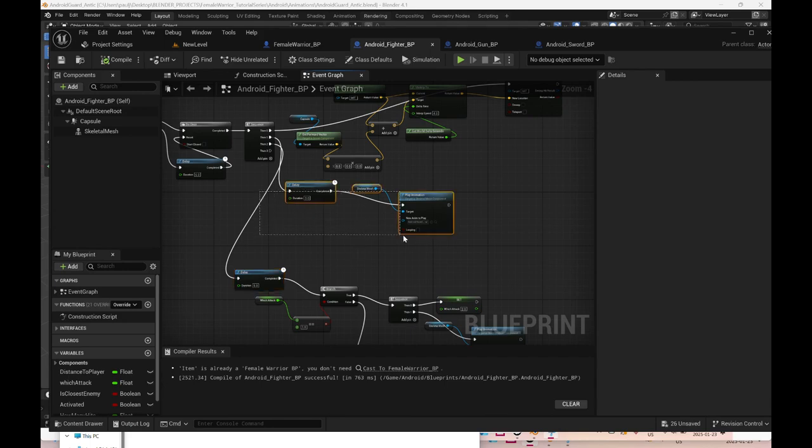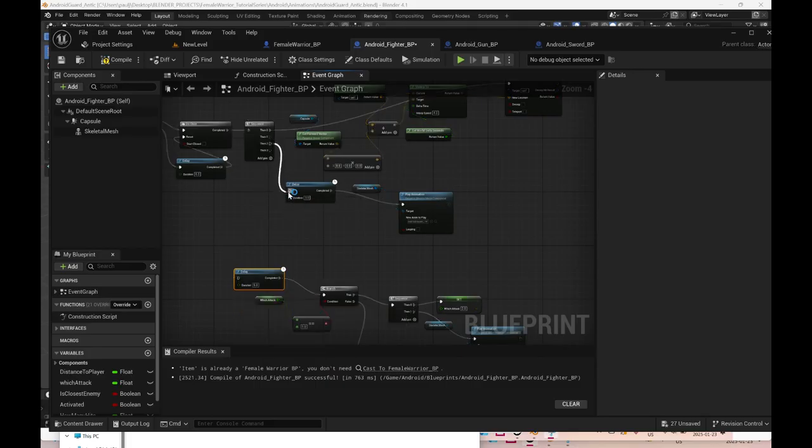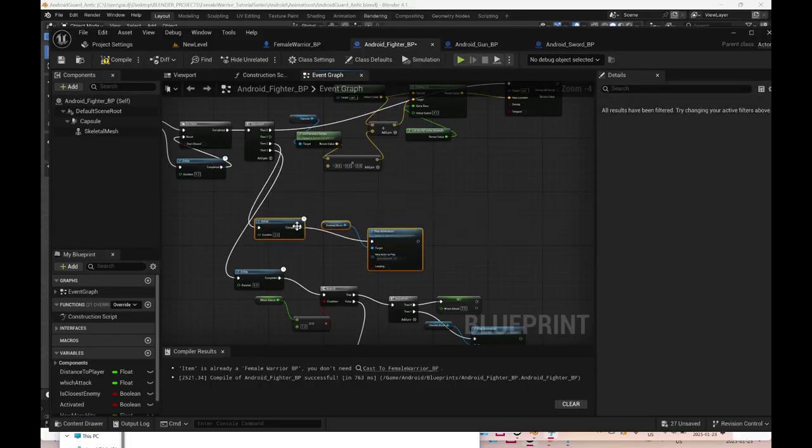it's not playing any animations. Okay, I know what I need to do. So right before it plays the antic, there's a 3-second delay.